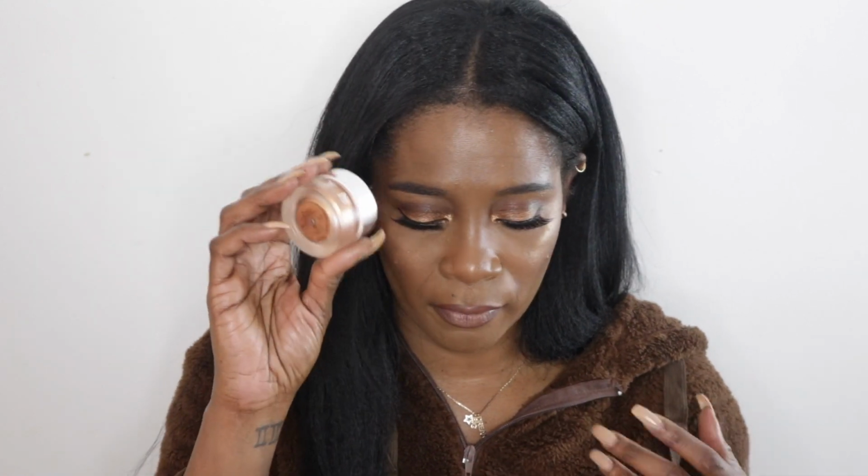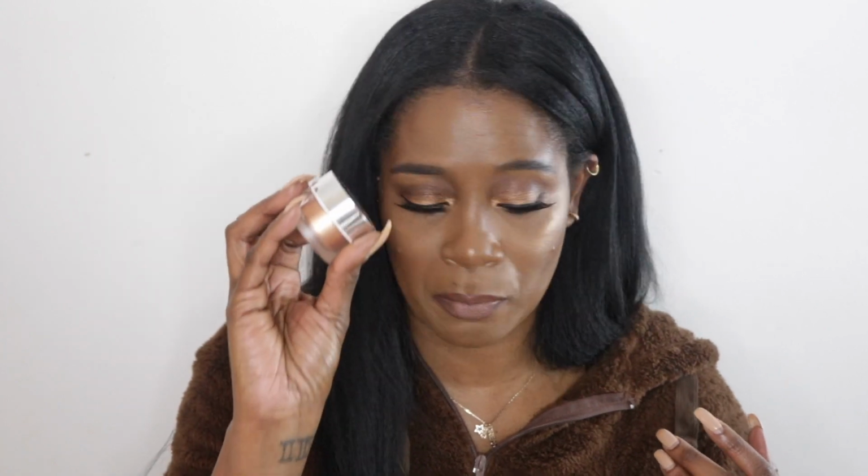It's such a beautiful yellow bronzy gold color, and I not only use it to highlight my face, I love it for my tear ducts, and I love it for my brow bone, and this is how I'm wearing it today. I have it on my cheeks, my nose, my tear duct, and on top of my brow bone. If you haven't tried this, I don't know how you feel about Jaclyn, but this is a very, very good product. I love it so much. And this color is just perfect for deeper skin.